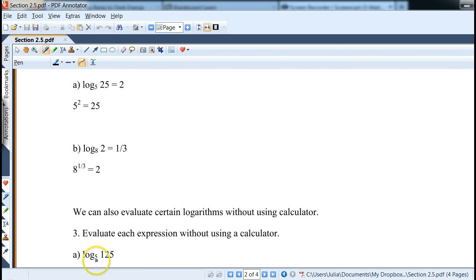So sometimes I think about it as 5 to which power is equal to 125. If you can figure that out, you can find the answer fairly easily. I set it up as an equation sometimes. Well, think about it. 125, that's 25 times 5, right? So that's 5 to the 3rd power. So the answer would actually be 3.